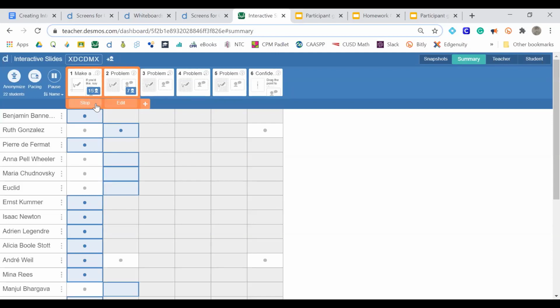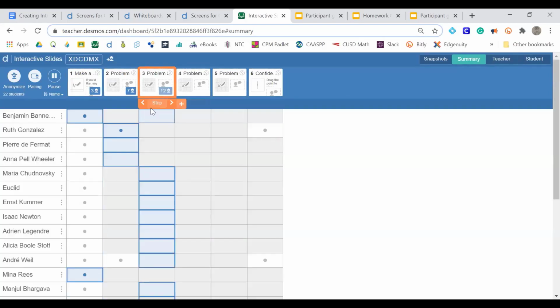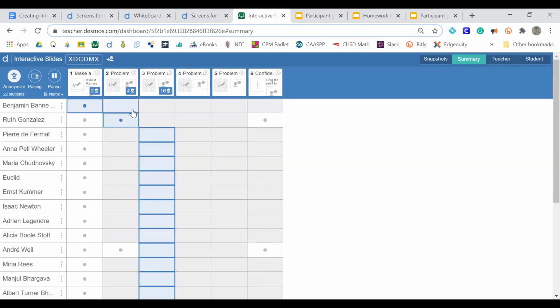This is really useful if you're doing the Desmos activities that are out there, the pre-made ones, because on a lot of them, there's certain checkpoints you want them to reach without them just going on, to keep the pacing going. You can go through, you can stop it, you can edit which ones you have. I can select which screens, you have those options as you go through, but I'm gonna turn that off.